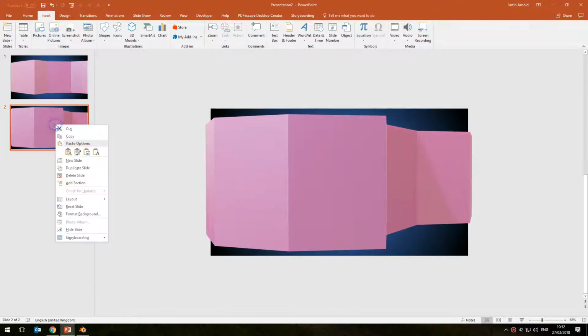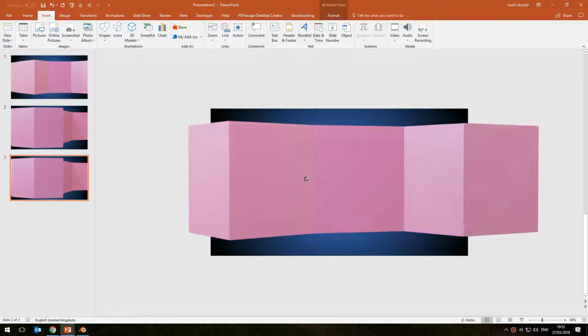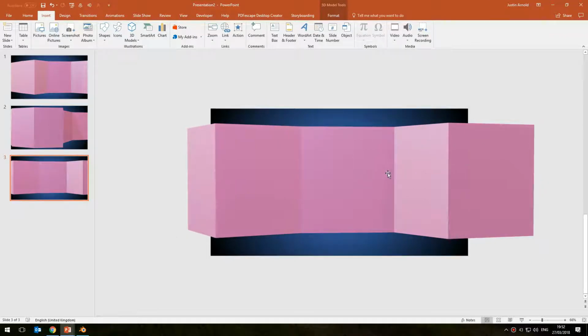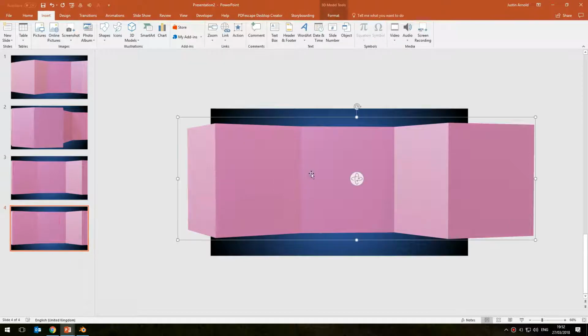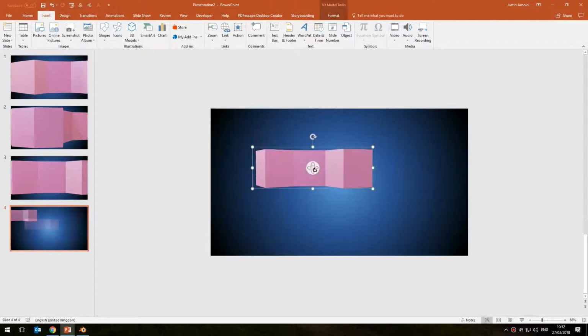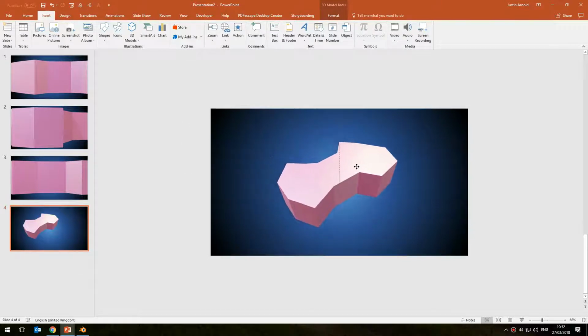I'm now going to again duplicate that slide, and I'm going to change this again. I'm going to rotate it round once more like that and just line it up, something like that. And then finally I'm going to duplicate it one more time, and this time I'm going to reduce the size of it, and I'm going to rotate it so it looks like a full proper 3D image, and put that right in the middle. Now this comes the really cool bit.